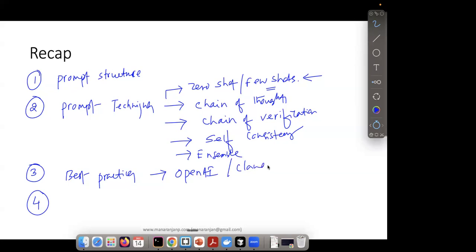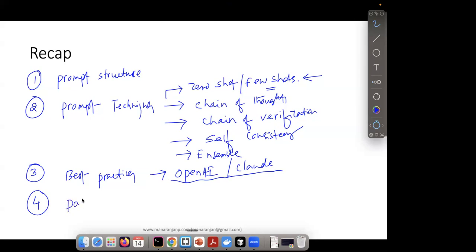Anthropic Claude has a set of best practices. They would have common best practices, but there are also some subtle differences you should be aware of, especially if you're working with a specific model provider.